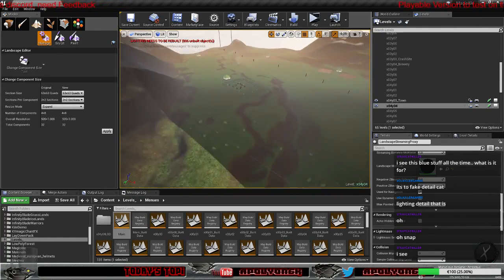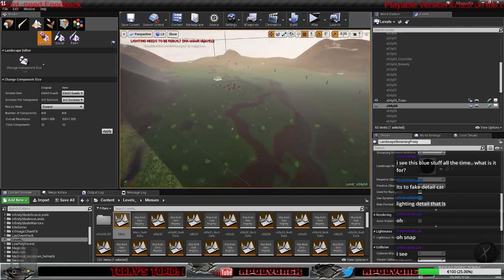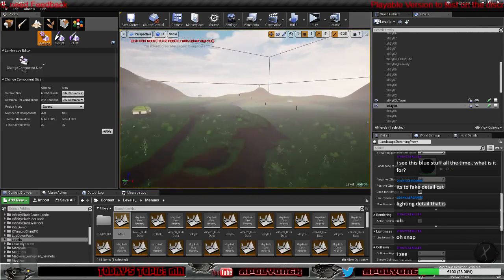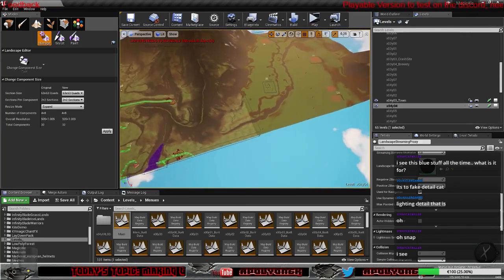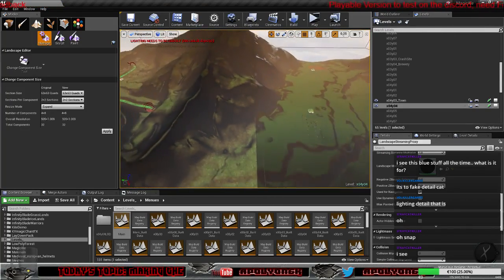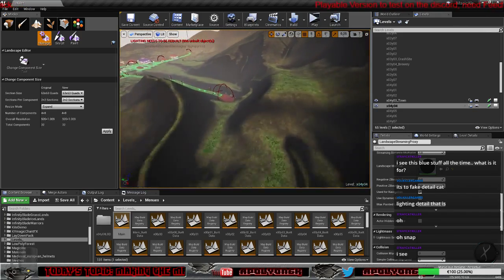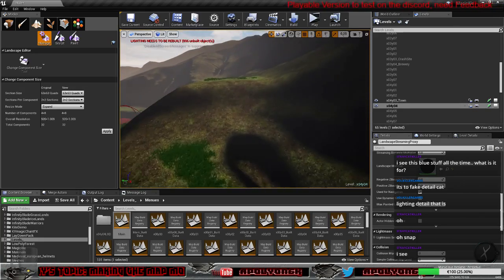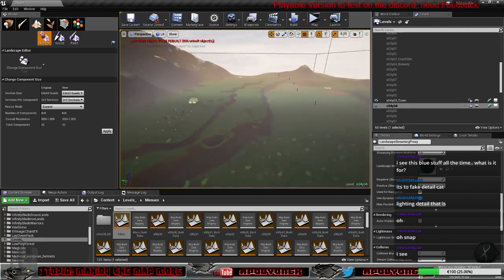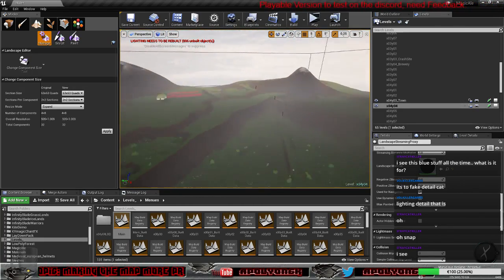That's some kind of issue with the normals on the terrain material, and that's why I wanted to fix that. It's visible slightly here, but it's not as harsh as it is in here.